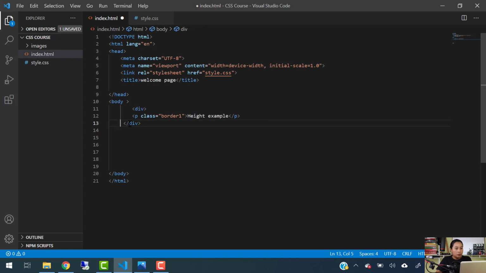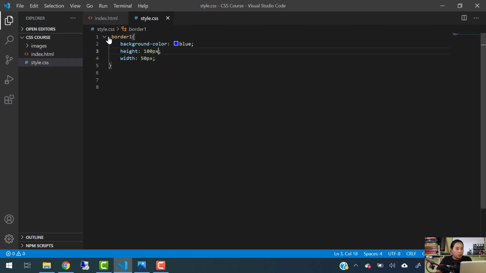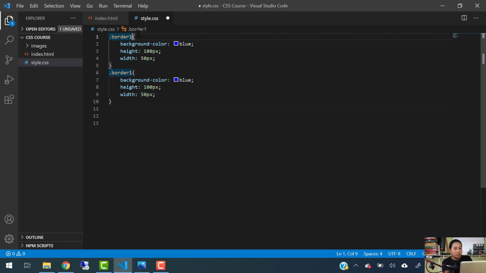And we are going to, of course, give it a class. And the class is going to be border parent. Let's just call it border parent for now. I'm going to hit save, and we're going to apply to this border parent some style. Okay, let's go ahead and do the following. I'm going to copy all this, and I will paste it like this. So we're going to change the class, of course, to border parent.